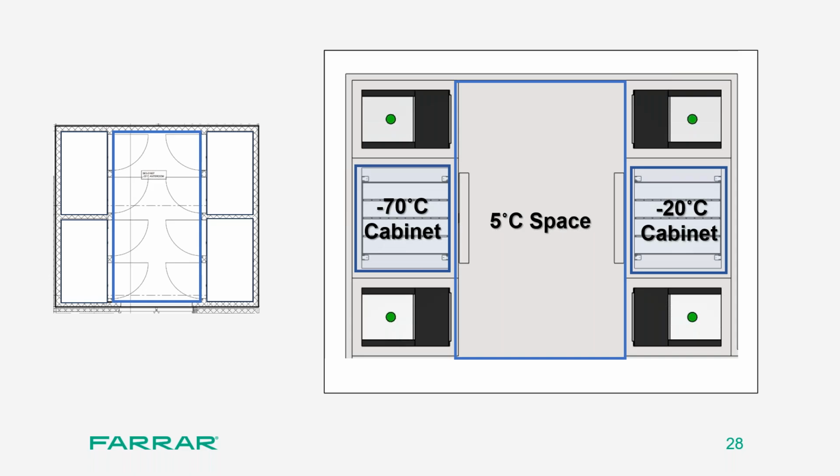So we were able to fit 2 low temp chambers inside of this space with our packaged machine sections. Due to the height constraints that we talked about, we were able to engineer and move the machine sections off of the top to the sides of these cabinets. So we still maintain all the benefits of the ULC performance.